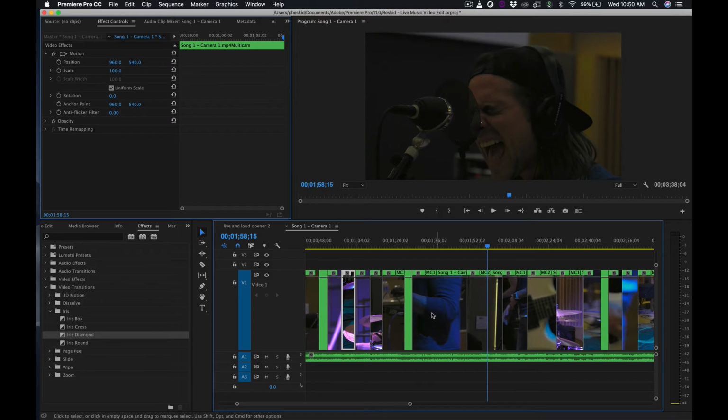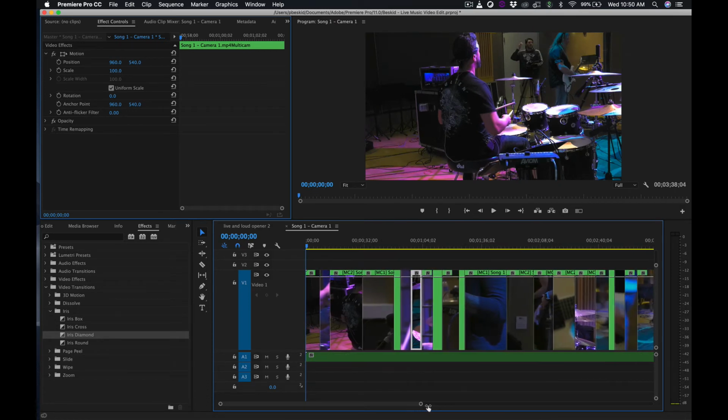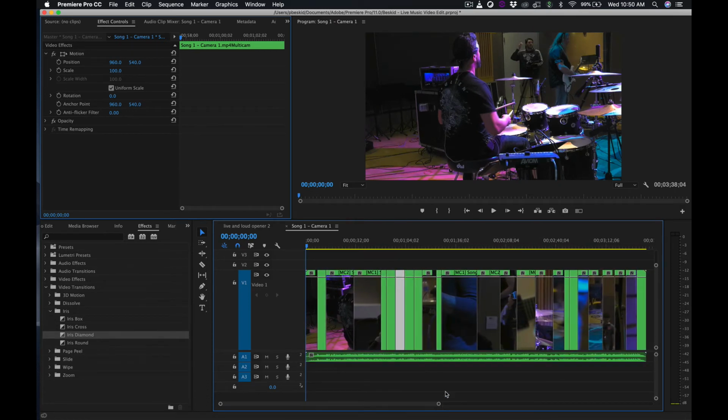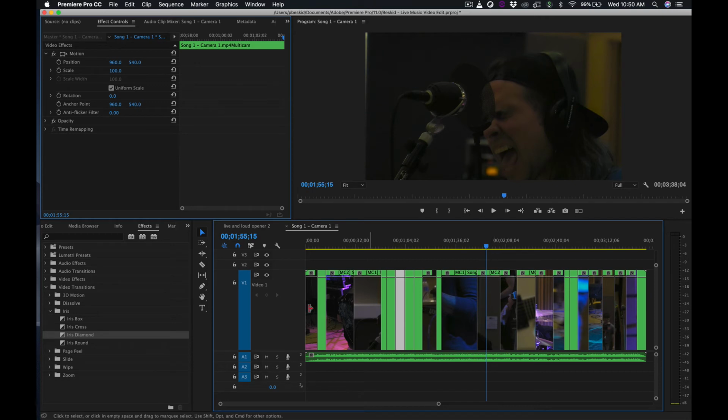Alright, so you get the idea. I'm going through and making these finer adjustments to things. But let's make this a little bit more interesting too. Not only for our own sake and sanity, because we've heard these songs so many times, so we want to do something fun, but for the viewer as well. So I'm talking about transitions between shots every once in a while. We don't want to overdo it, right? Because there's some tasteful transitioning that we can do, but also some effects. Like, for example, that spot that we were just at, where I've got the lead singer here. I think it'd be sweet if we went to black and white for this moment.